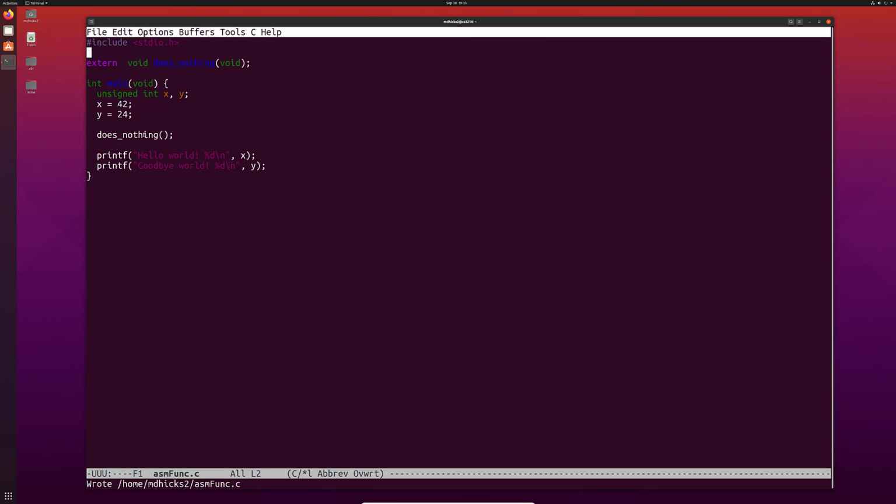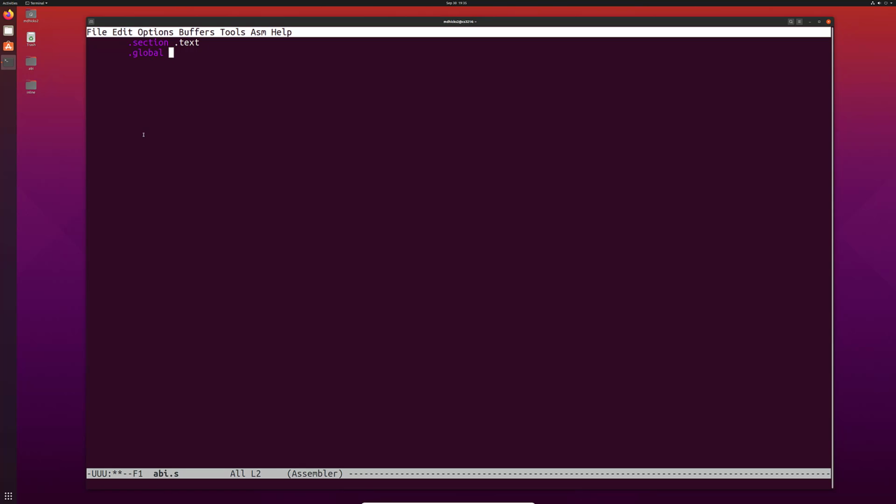So I'll save that, and now I have to implement my assembly file. So I'll call this abi.s. Okay, and so because we're in assembly, I have to give some low-level information. I say I want you to put the following in the text section, which is where the code goes.